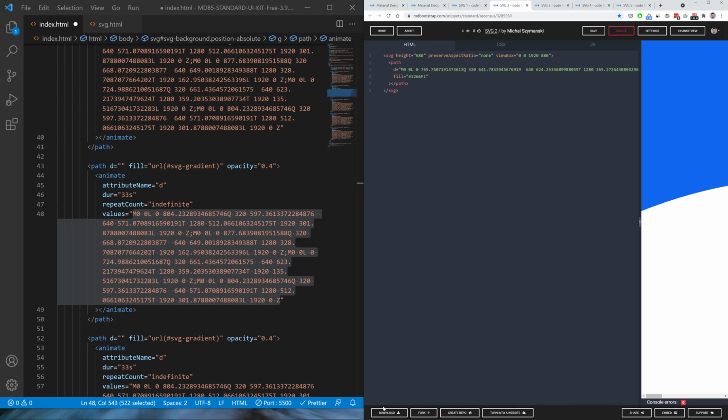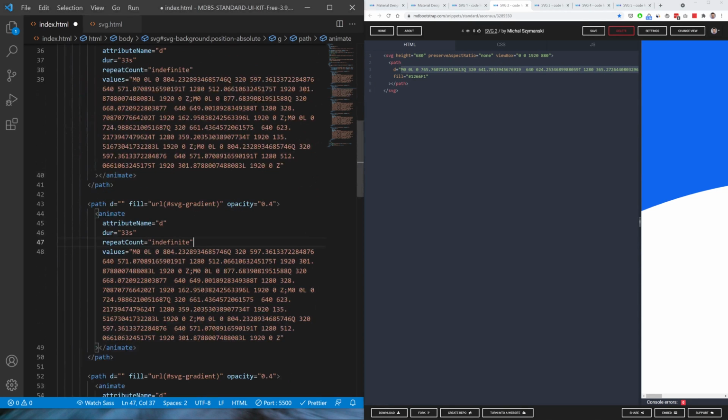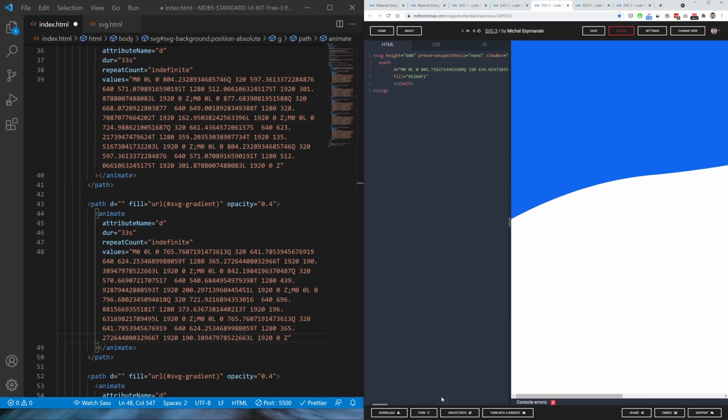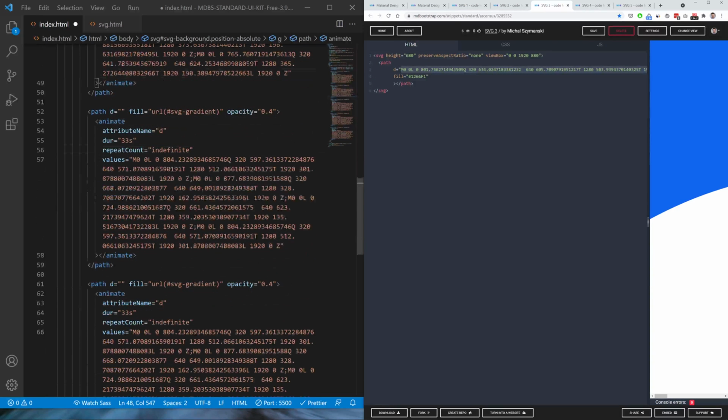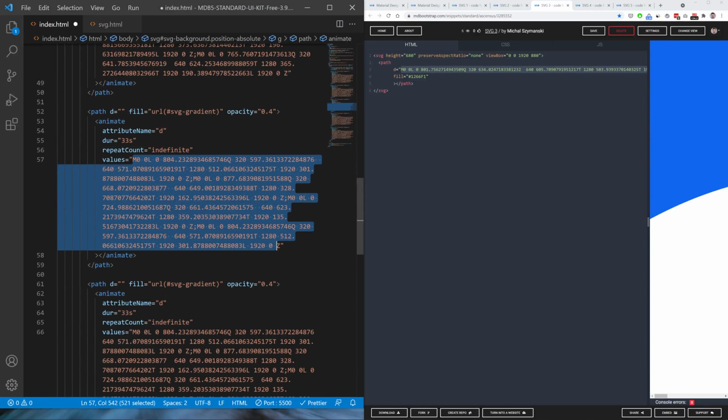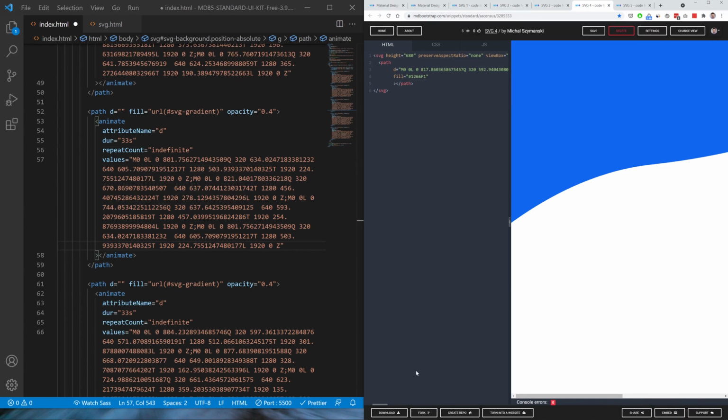So let me just copy the path of the second shape. And let's replace this. And now the third. And the next one.